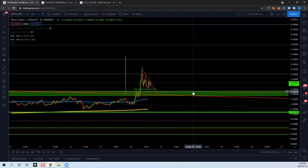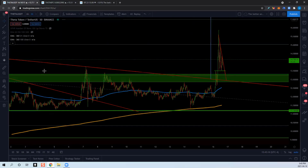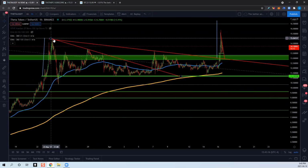Yeah, I think right now it's pretty typical the way Theta's price action is moving. If you go back here, maybe on higher time frames, to the hour, there we go. Once we're stuck in this descending triangle or wedge or whatever you want to call it, usually we break out and then come back to retest, but we just pushed all the way up. So you can tell that buyers were pretty excited to see any kind of movement. That's pretty telling in terms of the interest we have in the market right now.